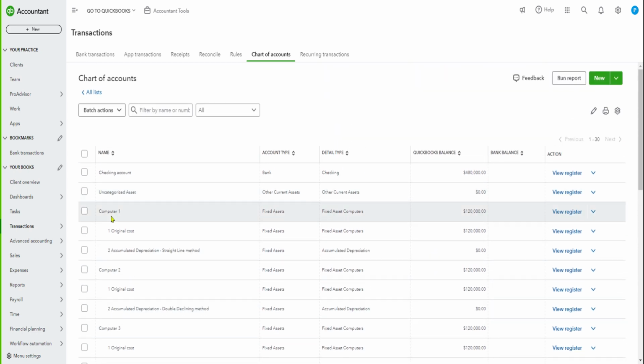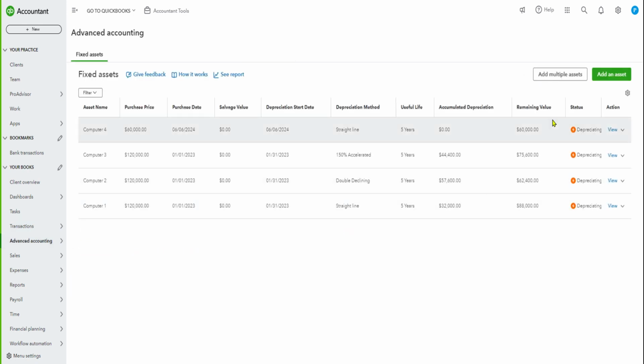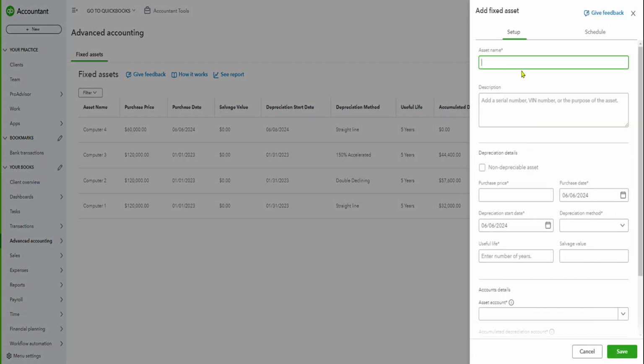Okay, so now you go to the fixed assets tool. You just add asset in here. So just put whatever name of the computer or asset, name of the asset. And in here, you could put the detailed description, whatever description you have, like serial number or VIN number or whatever you have.